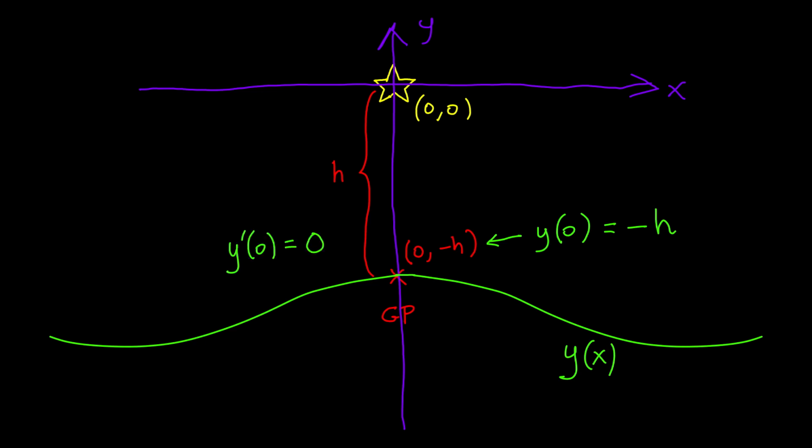This condition stems from the requirement that the object is 90 degrees above horizontal at the GP. The horizontal is the tangent to the surface, and at the GP, so at x equal to 0, it has to be perpendicular to the direction to the object, so it has to be parallel to the x-axis. The tangent of the angle between the tangent to the graph and the x-axis is equal to the derivative of the function, so the derivative has to be tangent of 0, which is equal to 0. But that is not enough, we need more.